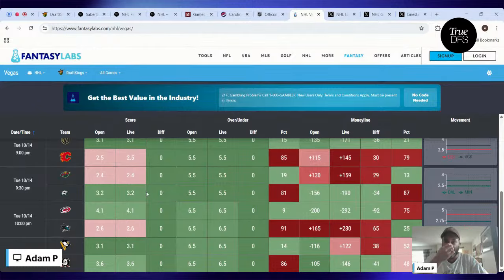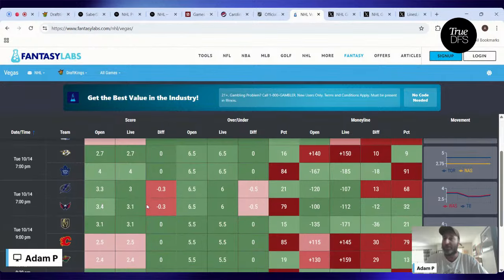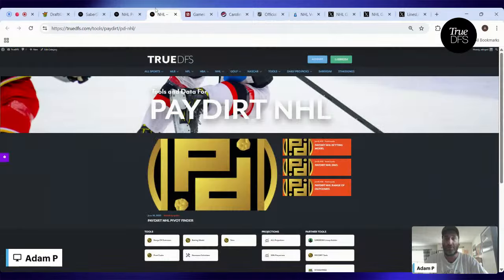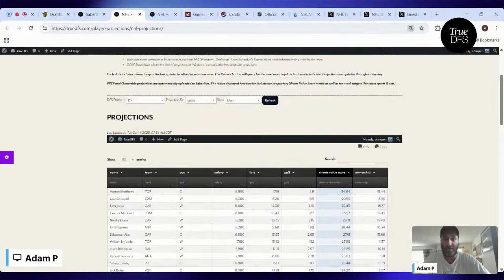But now, Carolina is tough, right? Because the time on ice has been split up pretty well, other than Rantanen, who I think has played quite a bit. And I think Rantanen's done the Ovechkin thing where he plays on both power plays. So maybe Rantanen's a little sneaky. I don't think projections and the Sims really capture that too well. So maybe when we look at projections, we could prioritize that.